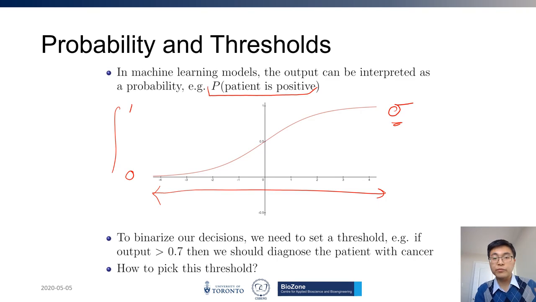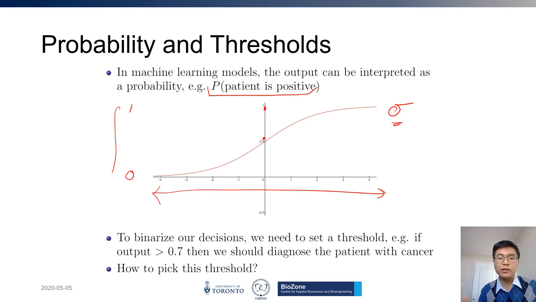Now, the sigmoid function is one of many functions that you can use, but effectively the model will output a probability, and that can be interpreted as the confidence that the model has in classifying the patient as positive. So for example, if the model outputs a value very close to 1, then that means the model is very confident that the patient has the illness. But what if the model outputs something that's very close to 0.5? That is sort of in the uncertain region, where you're not really sure what bin to classify the patient in.